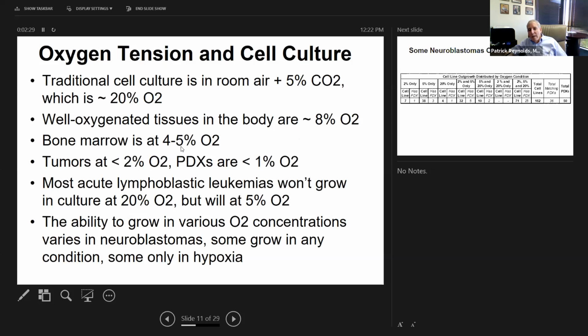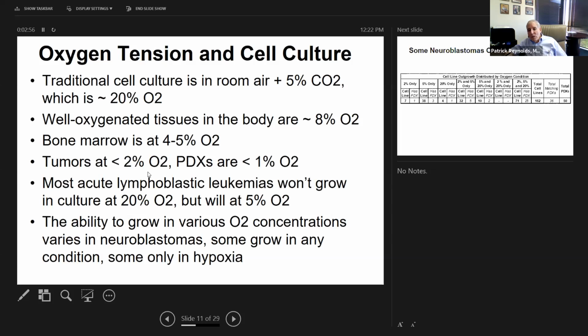And that's not only in the older literature. When I was at Children's Hospital Los Angeles, we actually got the IRB approval to check this out, and we found that this is true in children as well. The older literature was in adults. So it's really down around 4 to 5%, and that's in non-metastatic involved marrow. It's probably a lot lower in the marrows that have a lot of tumor in them. And then the tumors are somewhere below 2%, depending on where you look in the literature.